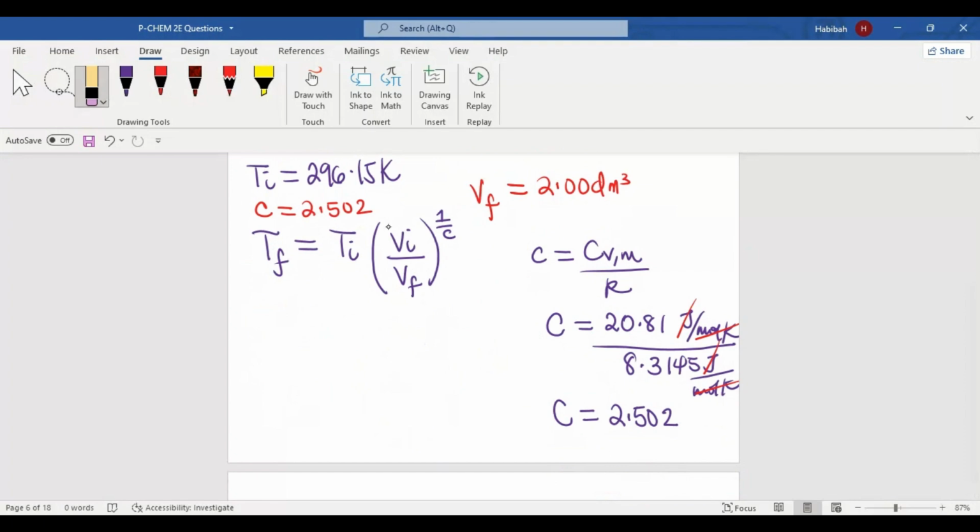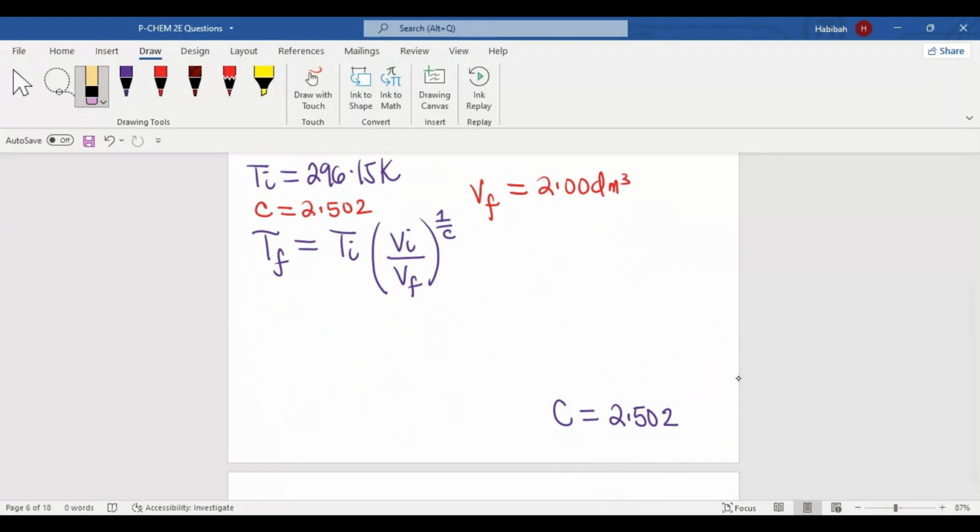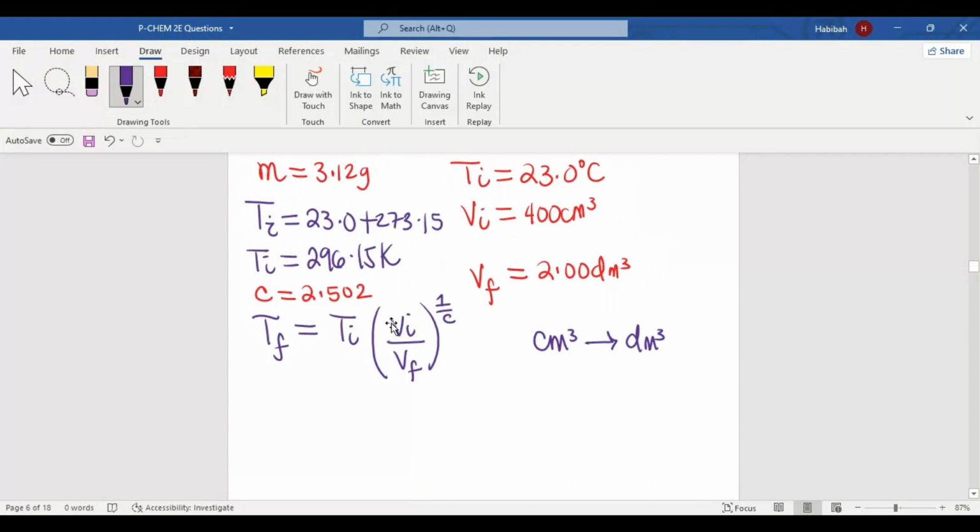So you know that whenever you're dealing with calculation problems in chemistry, you have to make sure that the initial volume and the final volume, or the initial state and the final state, are always in the same unit. So we would now go from centimeter cube to decimeter cube. You can either make sure that the initial volume and final volume are both in centimeter cube, or you can make sure both of them are in decimeter cube. I am going to be making sure both of them are in decimeter cube. So we're going to be going from 500 centimeter cube to whatever that value is in decimeter cube.